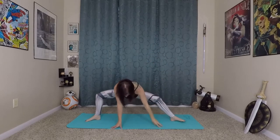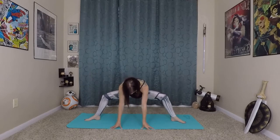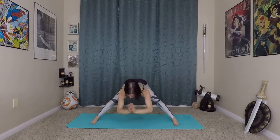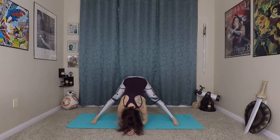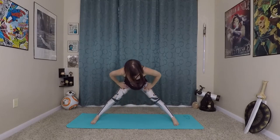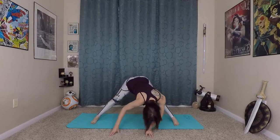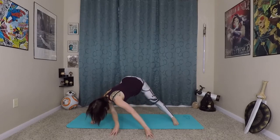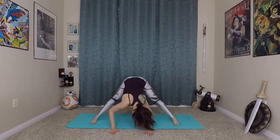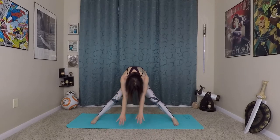Wherever you are, come to center, bend both knees. Fingertips can be on the earth or you can be standing. Again, wherever you are — slight bend in the knees as you roll up. Inhale tall here. Face your feet forward, keeping toes and knees in line. Exhale, slight bend in your knees as you fold forward and come to that first edge of stretch. Long spine. You can wave back and forth, starting to get a bit deeper into each leg. When you're ready, come back to center, inhale, prepare, and roll yourself in and up.